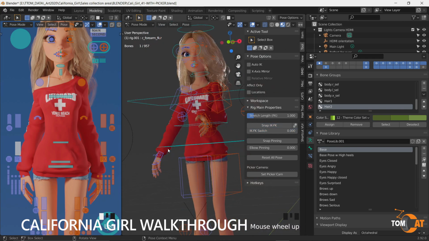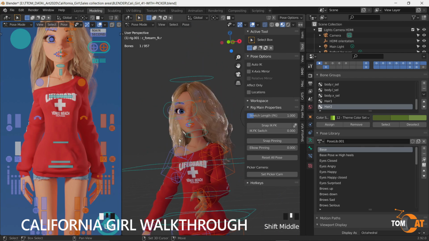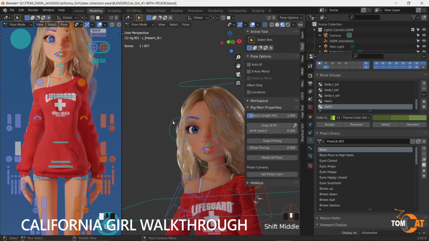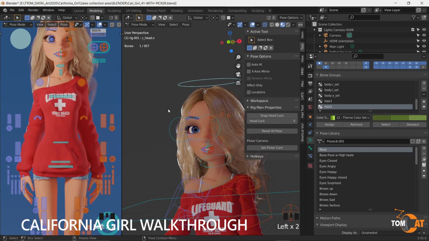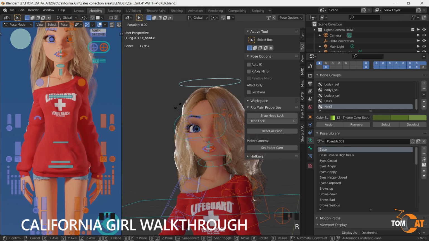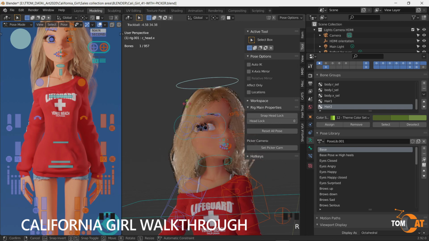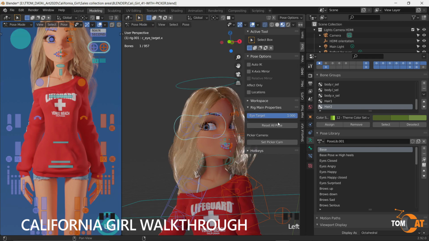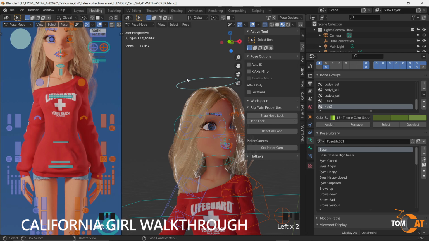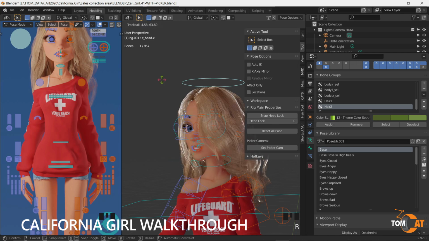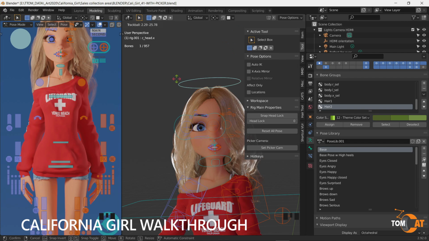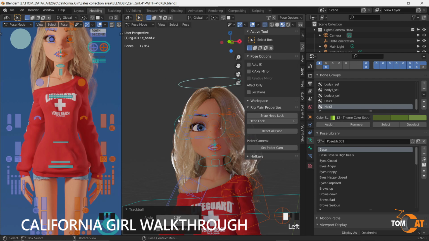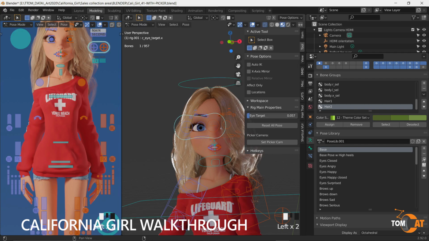Okay. And there are other features. You can just play around with it here. So for example, if you rotate the head, the eyes keep pointing at the eye target here. But you can switch the eye target on or off. So if you turn it off, then the eyes will always follow the direction of the head. And so there are a few other features that come with this rig. Let's turn this back on.